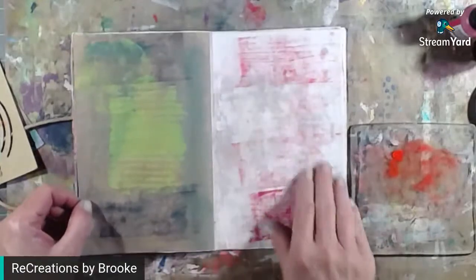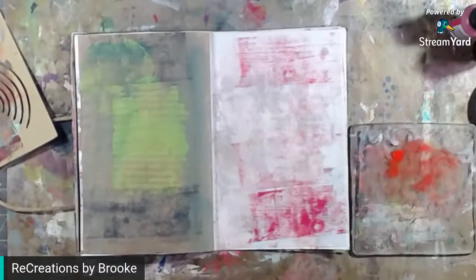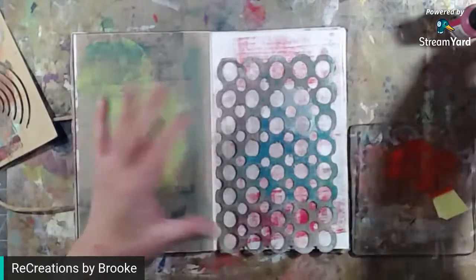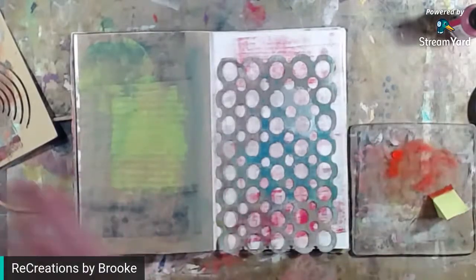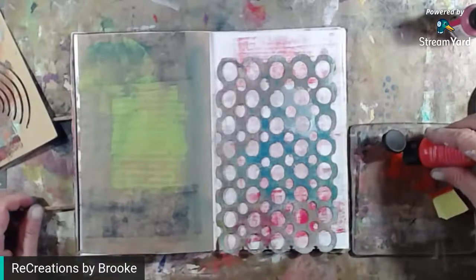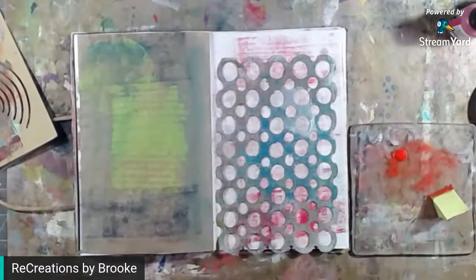All right. So we've got the red out. Let's put a little red over here. I think we might need some dotses. Always like a section of three. I think I will do a little bit of fiery red and a little bit of desert sand because we've got flamingo on there.